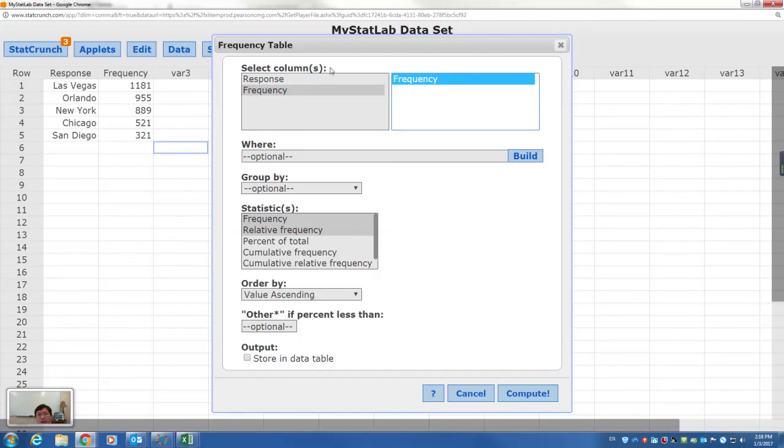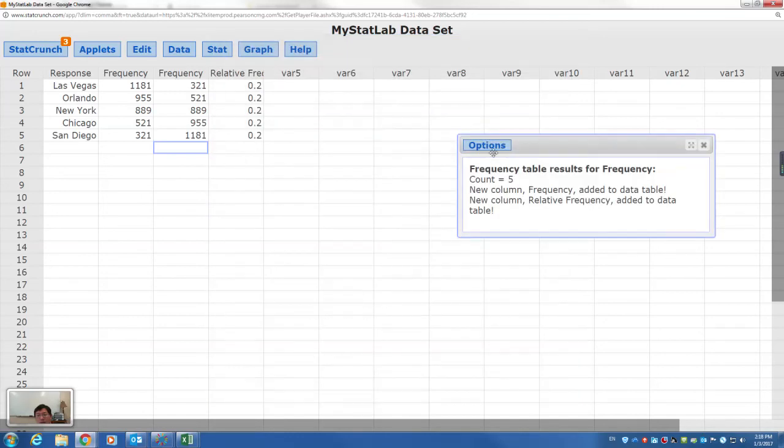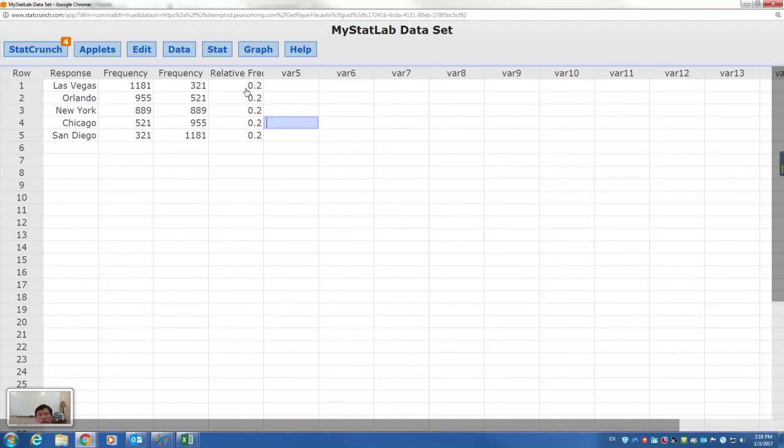And I choose the columns, and I choose relative frequency statistics. And well, it's not 0.2. Anyway, it doesn't matter. I think I will find how to do this one later.